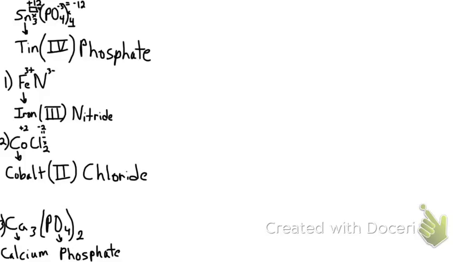Now we can check our work just to make sure the charge of calcium should be what it is, just to make sure this is in fact a stable molecule. Calcium is in group 2. Group 2 elements are always 2 positive. We have 3 calciums, so that must be 6 positive overall. So we need to make sure that these 2 phosphates are 6 negative. Well, fortunately we know that phosphate is always 3 negative. 2 times that 3 negative equals 6 negative. Cancels out nicely. So calcium phosphate, final answer.